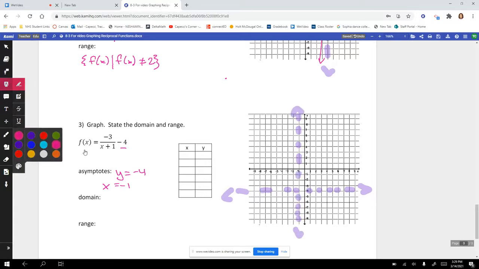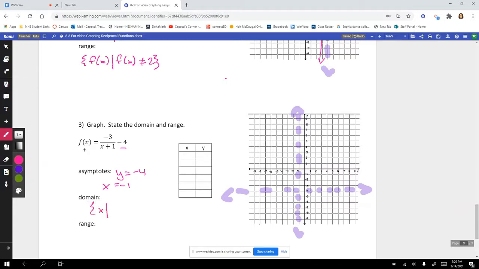right here. So again, our domain is x such that x cannot equal -1. Everything else is okay. And our range is going to be f of x such that f of x is not going to equal -4. Right, again, we'll pick some points so we can graph it and see what the general shape looks like. And again, all these we are graphing, we're graphing reciprocal functions here that look like parabolas.